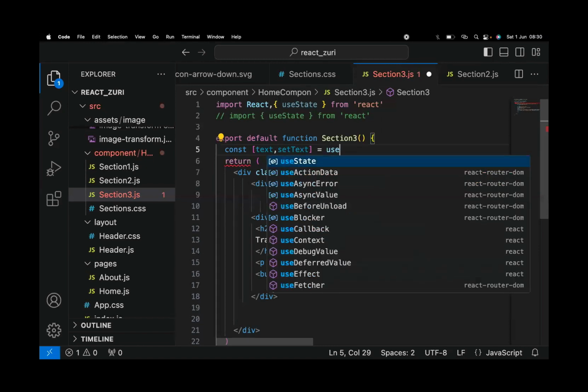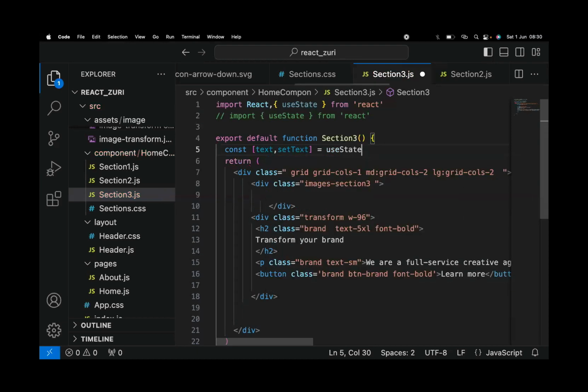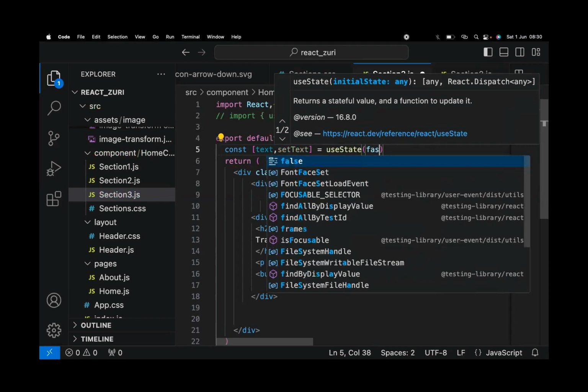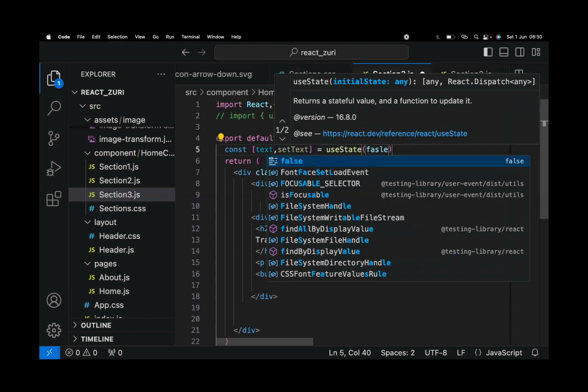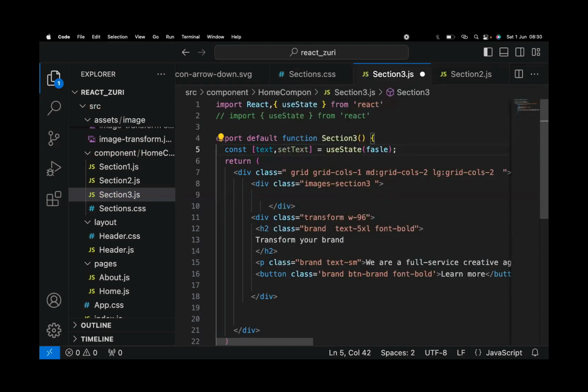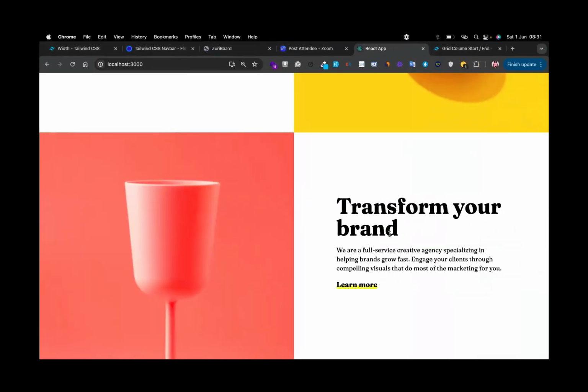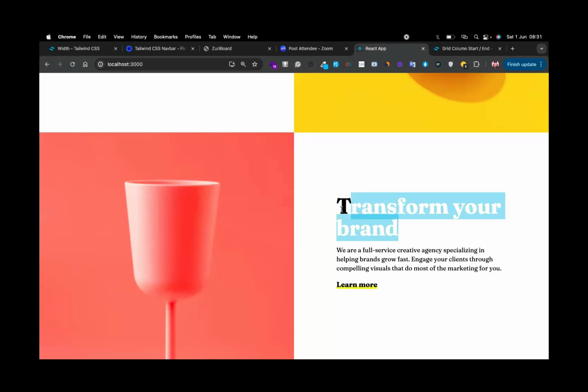Now what useState will do for you is setting what you want. If you want to put a keyword into it, yes, you can. For the purpose of this class, we want to just set it as false. So by default, nothing should happen. It should just be there, on false. What I want to achieve in this is, let's say for example, when you click on this button, I want to find a way to change this.